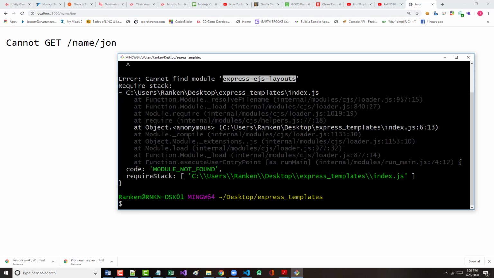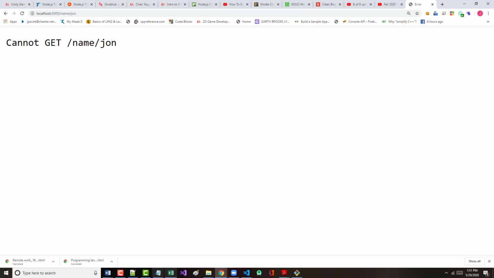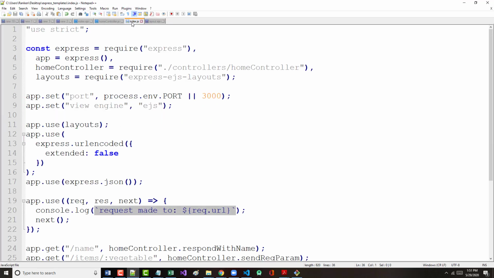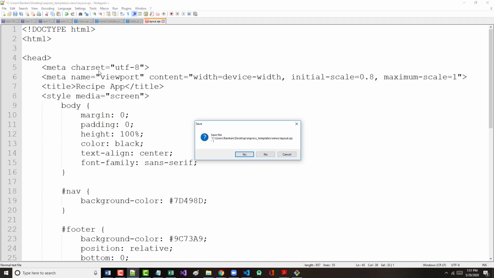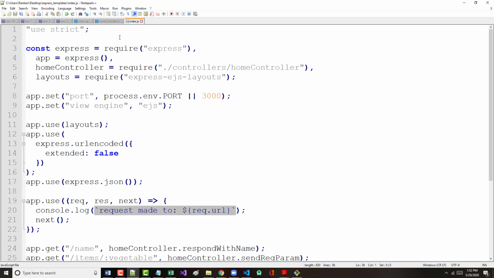Can't find that module. Don't know if that has to be installed.